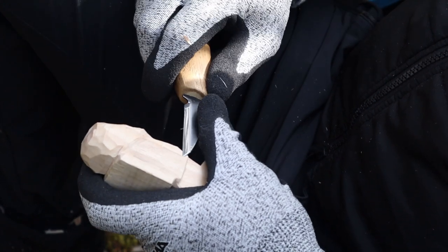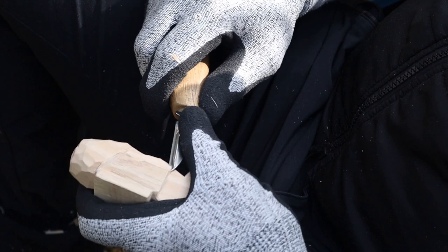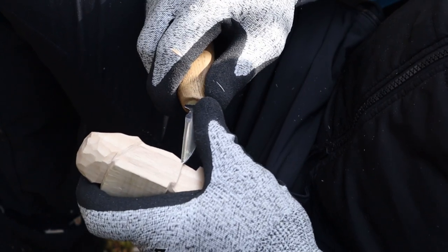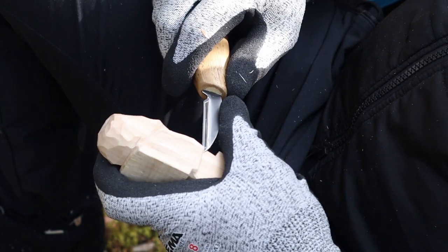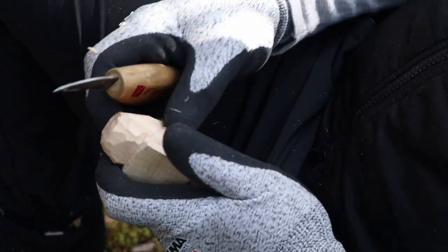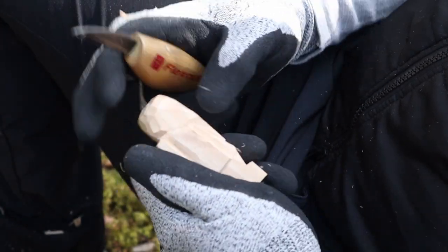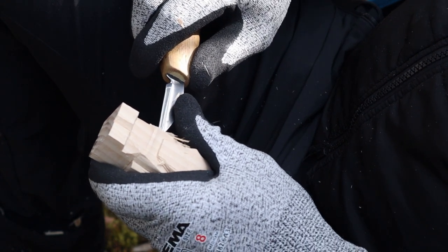If the wood doesn't want to cooperate, go smaller. See here, I'm trying to push, but it's too much. So go small bits at a time. There we go. Now it's cooperating. Clean that up, that's really ugly.